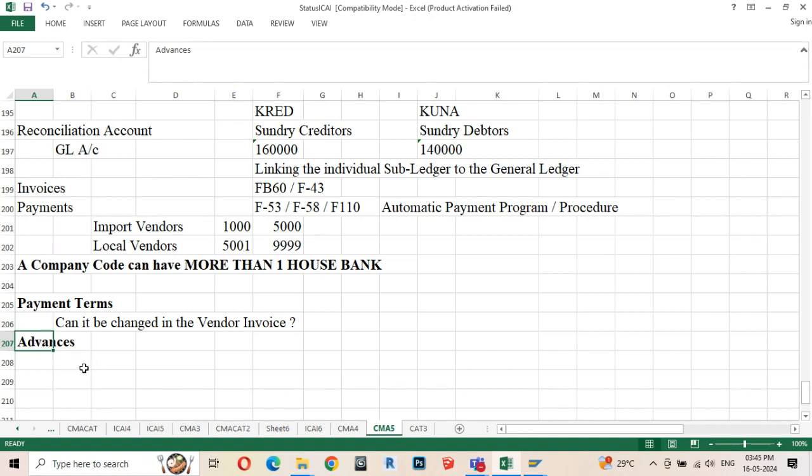What is this called? We will have a look at it tomorrow. Clear? Okay. All these things are very much available to you in your study content. You can open and read it.